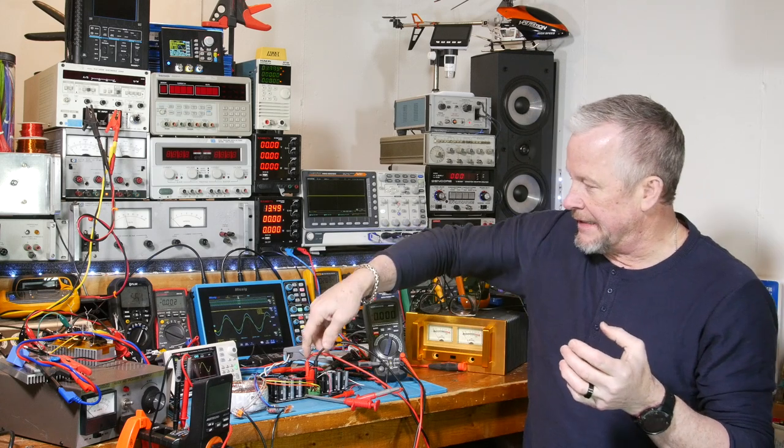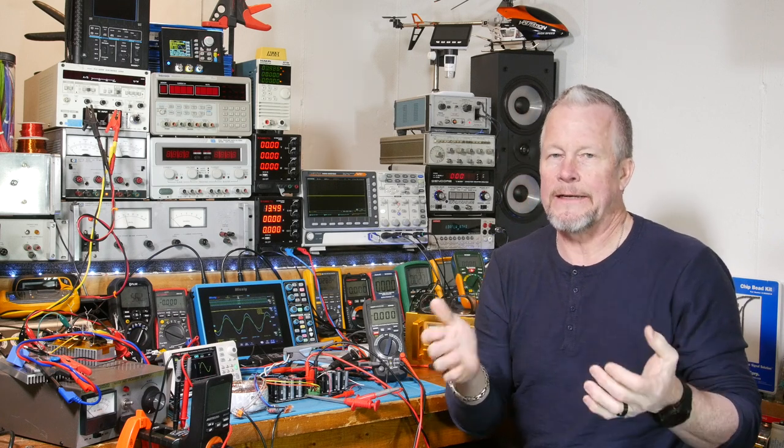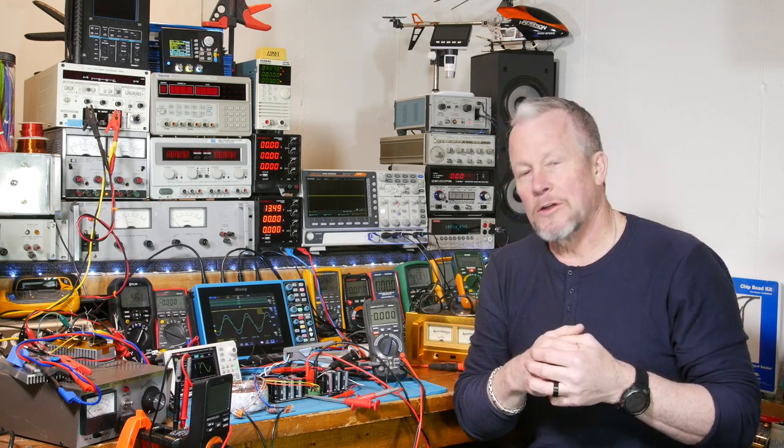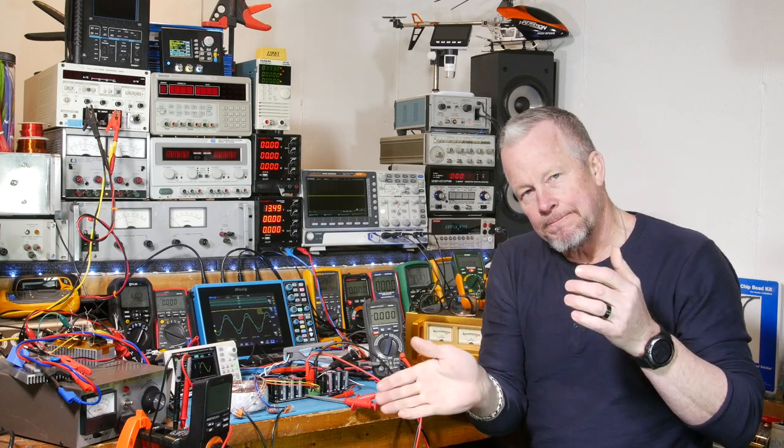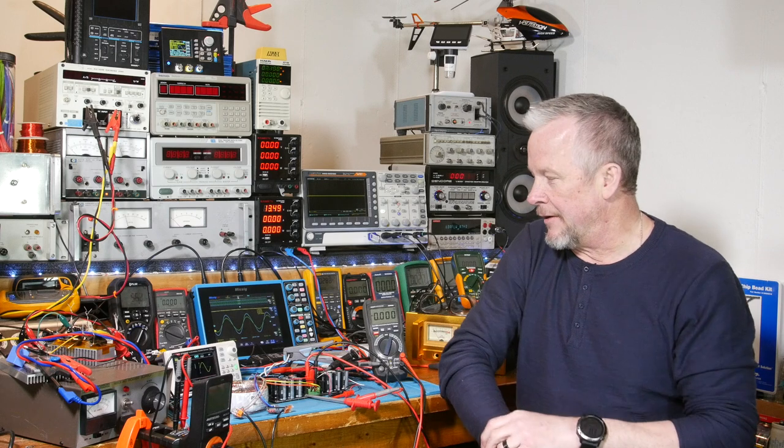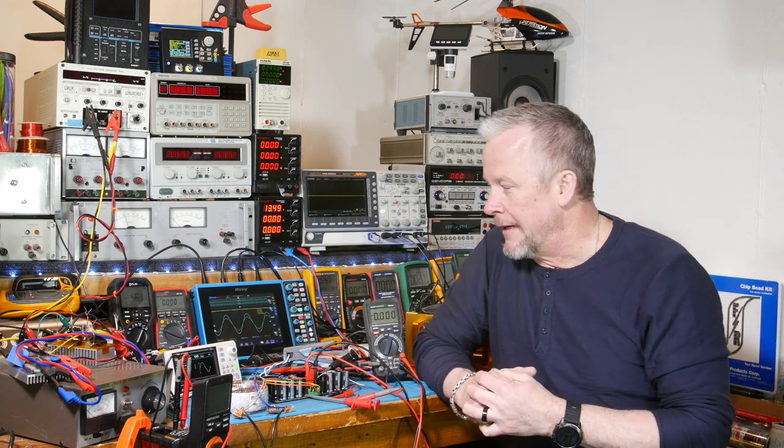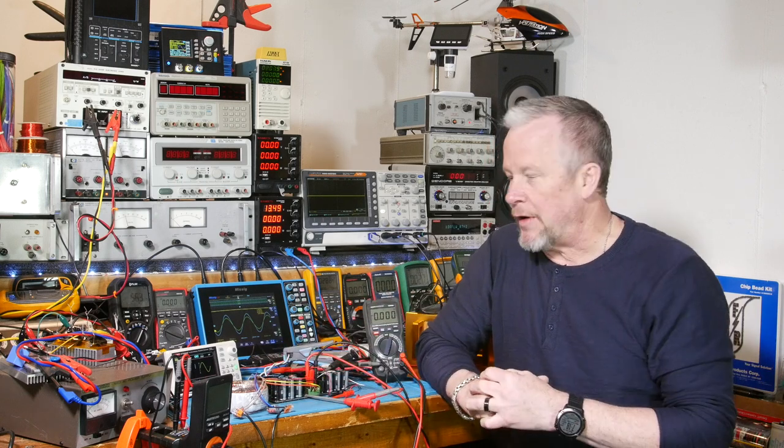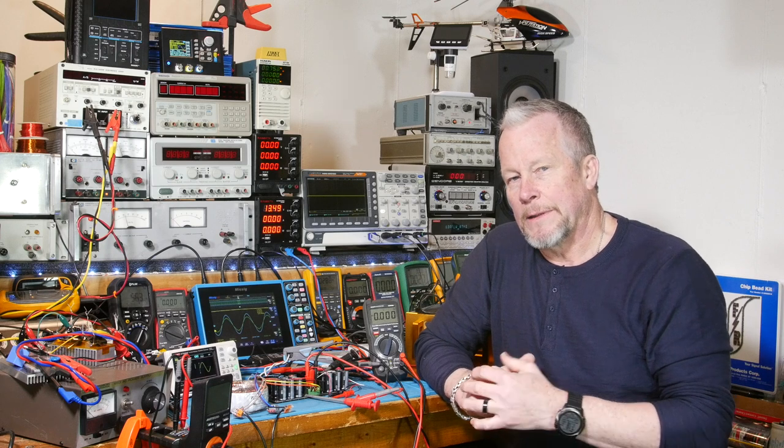Because AC voltage comes in, goes through rectifier, and hits those caps. And those caps make it look like it's a leading power factor. And it looks like a capacitive load. And so, you get this. We'll talk about that later. And we'll take some numbers, and we'll see what it looks like. But what it means is you always end up needing a bigger transformer than the wattage rating that you hope to get.